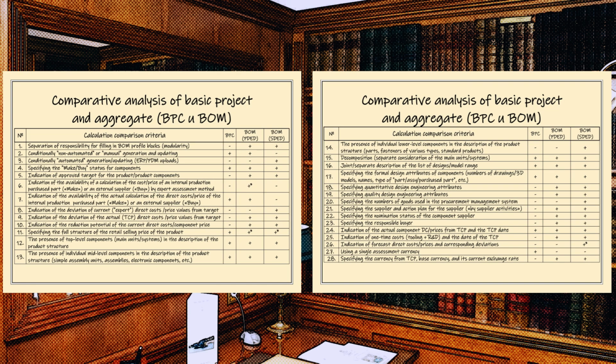Criterion 19. Specifying qualitative design engineering attributes. The ability to specify qualitative characteristics such as weight, dimension, material, manufacturing process, etc., as in the case of quantitative characteristics, directly depends on the stage of design engineering documentation development. To a first approximation, some information can be taken from the analog table, the structural model, and the weight list, as well as from the list of non-technical characteristics of the purchased products.